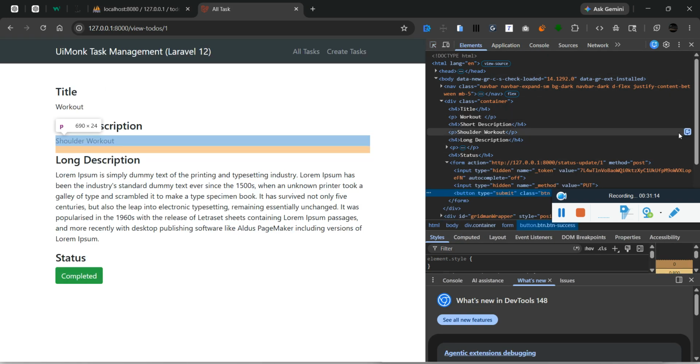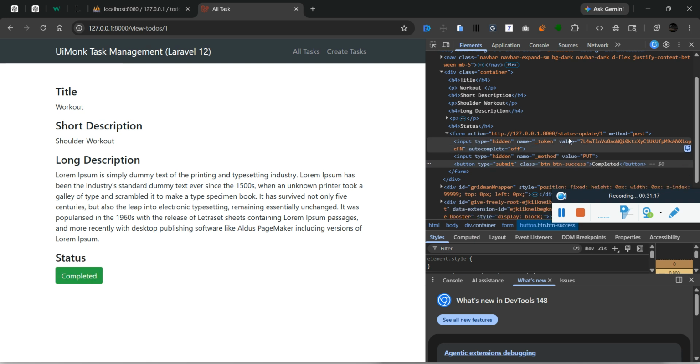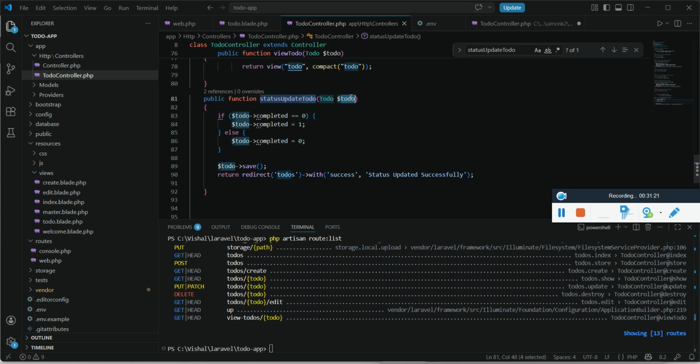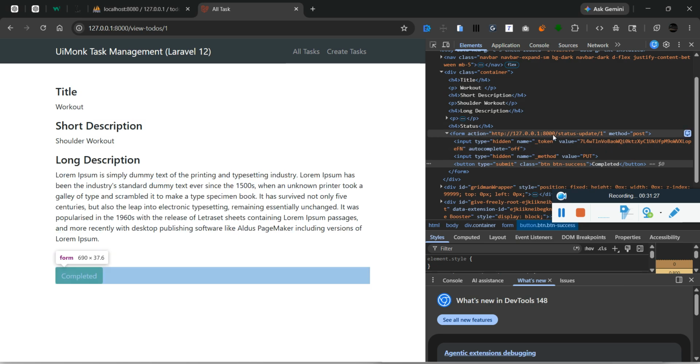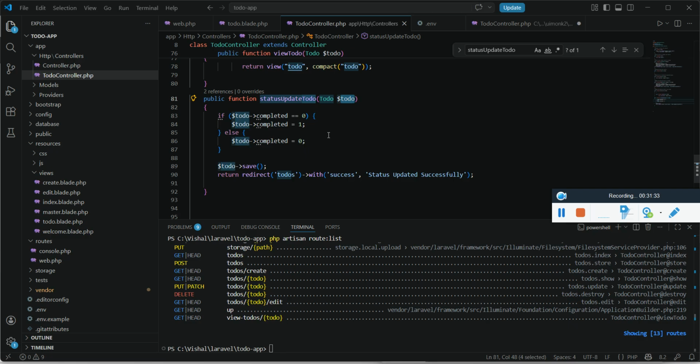Just notice the form action. The form action has the ID 1. So Laravel will do the data binding and will get the row with ID value 1.